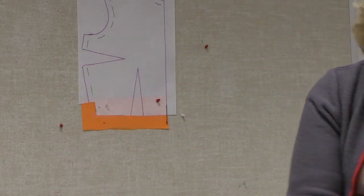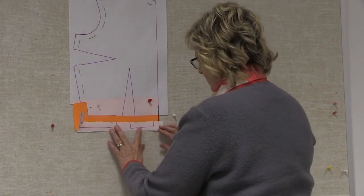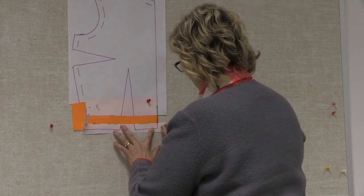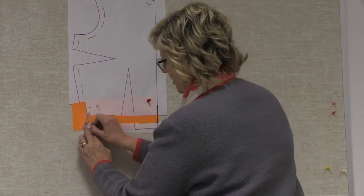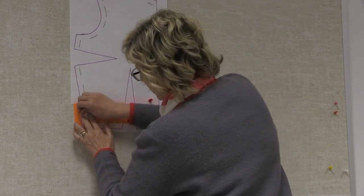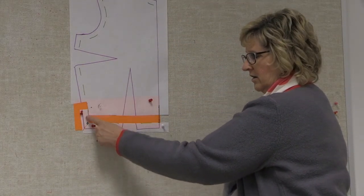So the next thing I do is I take my seam and I put it back on, and I line up my center front to that inch mark, and then I'm going to bring this over to that inch mark. Okay, now I'm going to take this and line that up so it matches. Now that I've got that, I can hinge that. Could you see how it kind of had to open this up, but it lined up nice and even?